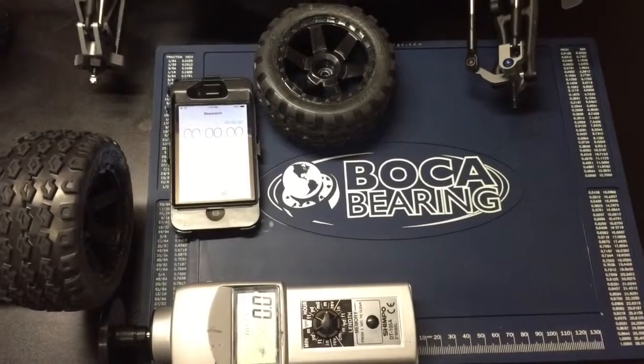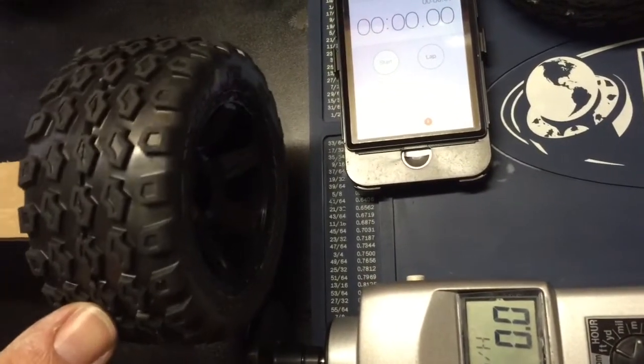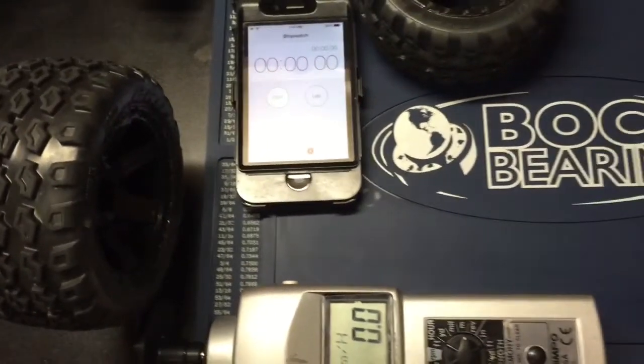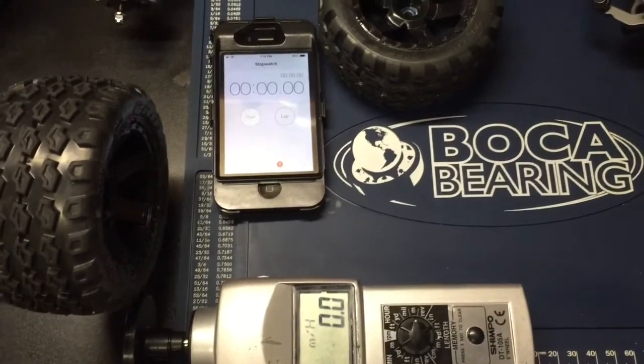So for our next setup, we have the Boca bearing in the orange with the orange seal on a balanced tire. See, the tire does not move, it's fully balanced. We're going to spin it up to about 70 kilometers an hour and watch it run down.